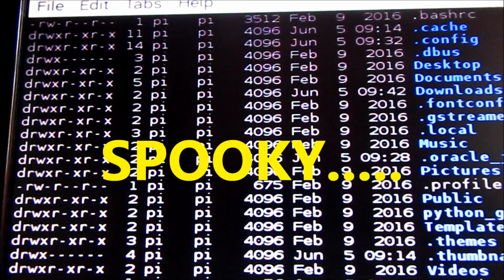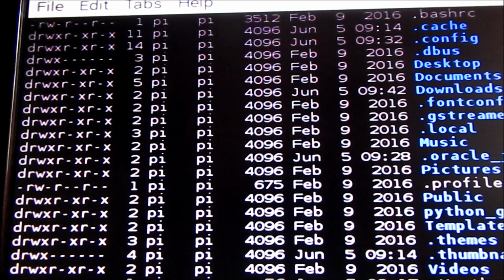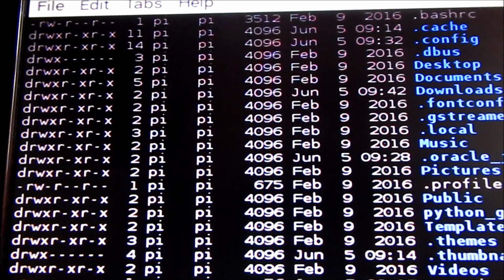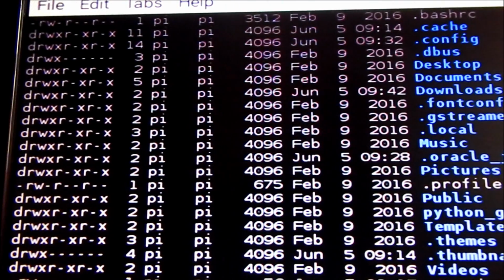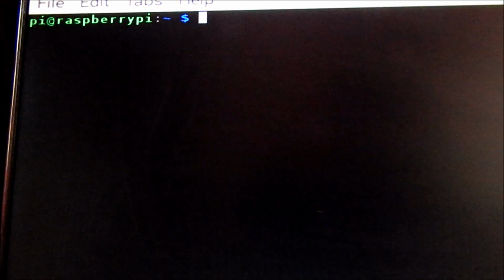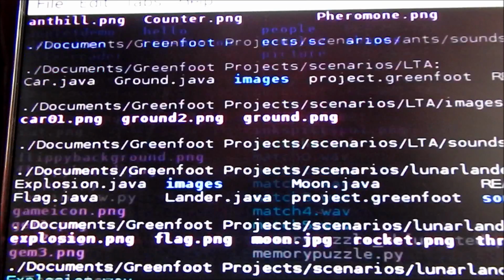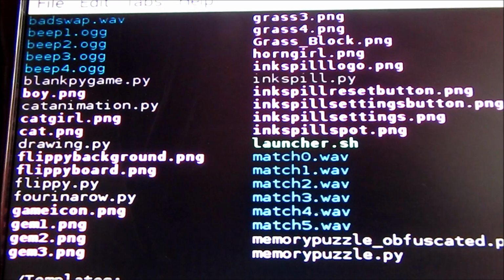This is very useful, because bear in mind with Linux and other operating systems, the files that you can actually see normally are not all the files that are here, and as you can see there's many others. So if you want to see all the files in a directory, including the hidden ones, that's what you should do. If you want to see a recursive list, do ls -R, like that.